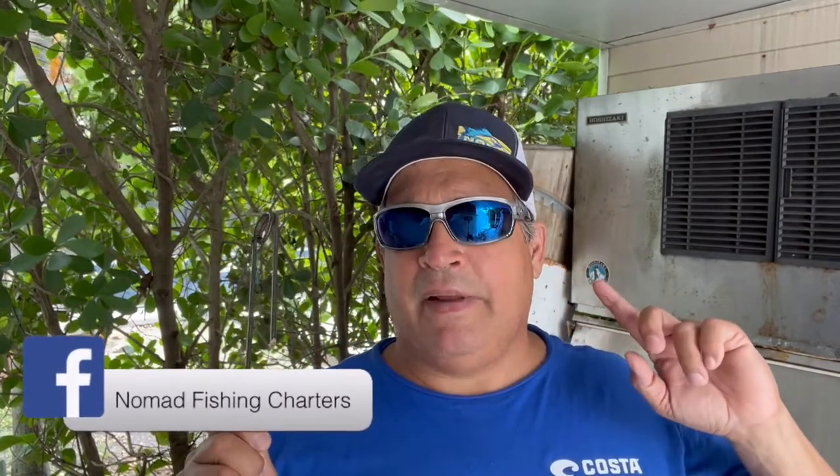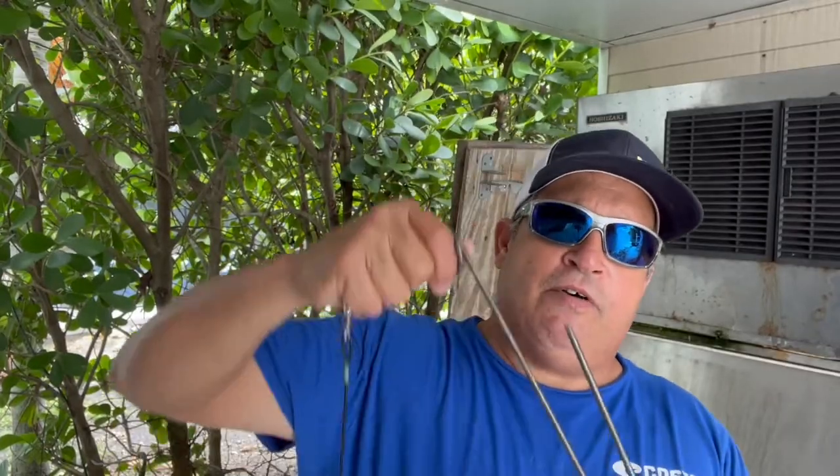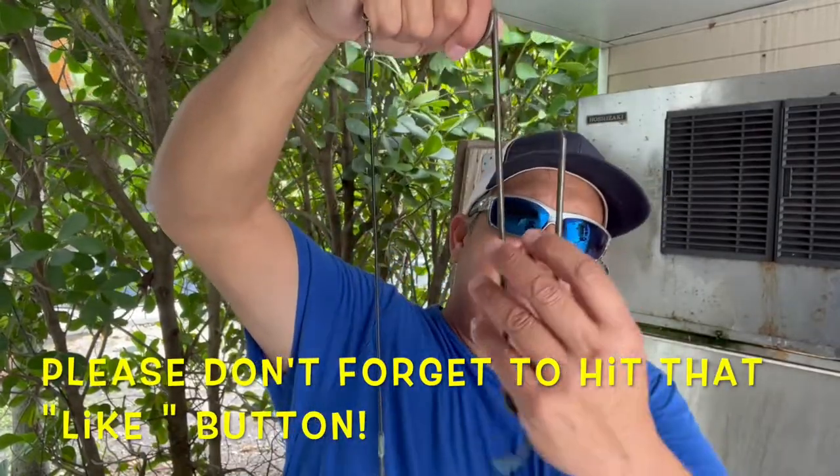The way this tool works: let's say you catch a fish. It's pretty obvious when there's barotrauma because you'll see the swim bladder trying to protrude out of their mouth, or the scales look like they're busting out — something just doesn't look right. What you need to do is handle the fish as little as possible, remove the hook — hopefully you're using a circle hook so you can remove it easily. Then take this pointy end and go from behind the gill plate — not the gills, you don't want to catch the gills — go right between the gills and the gill plate, from the back towards the mouth, coming out of the mouth.